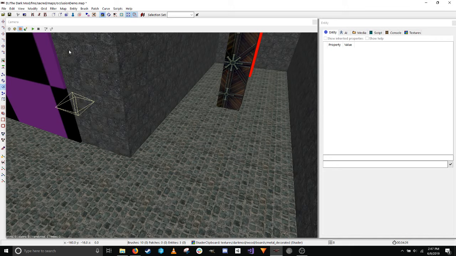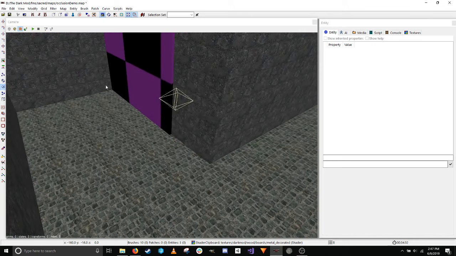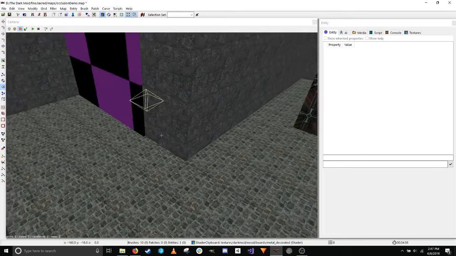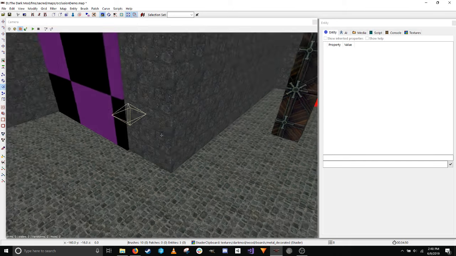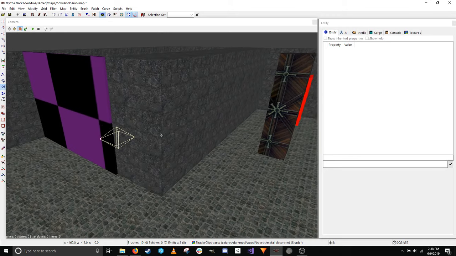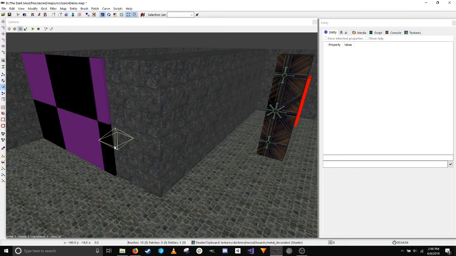And then along here, it's going to cut into the geo like that. So we've got this and that, as well as over here and on the other face, on the other side up here. So basically we have 5 viz leaves, if I'm correct. I might not be. With just that geo, because that's just how the world spawn is set up, and that's just how the shape of the room is divided up.